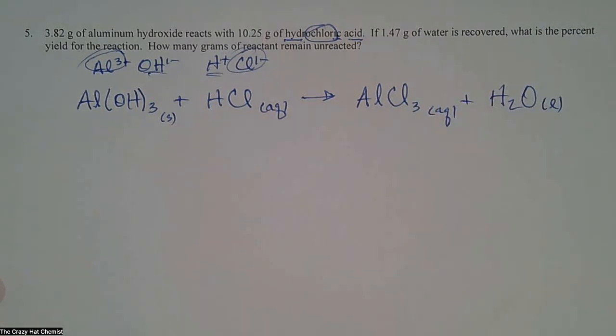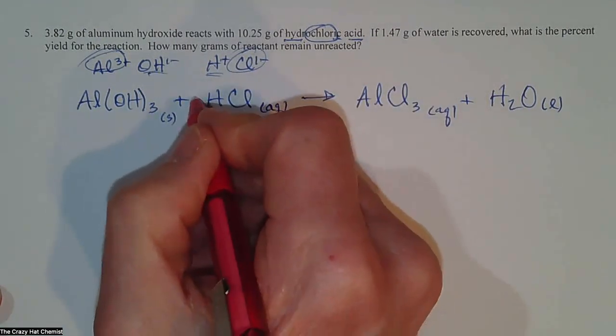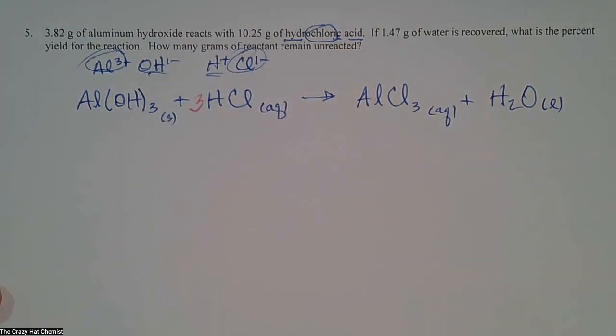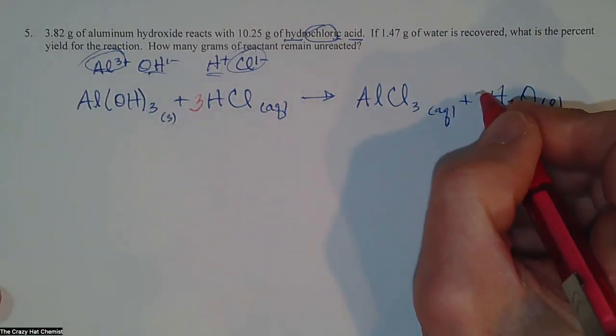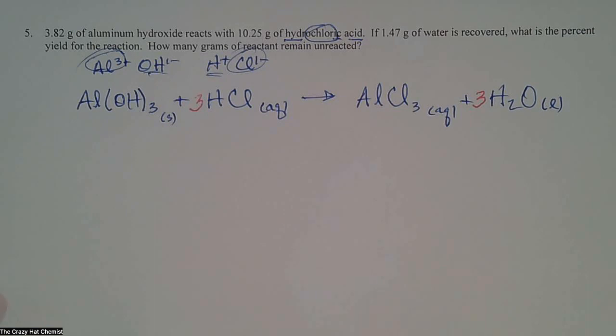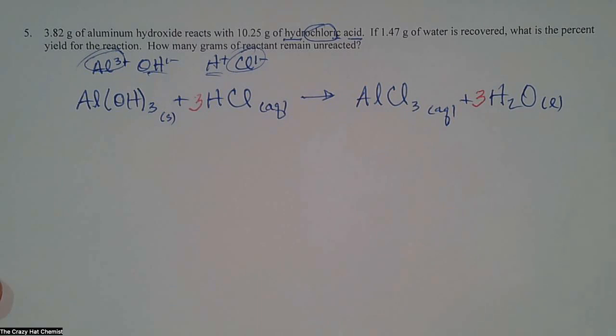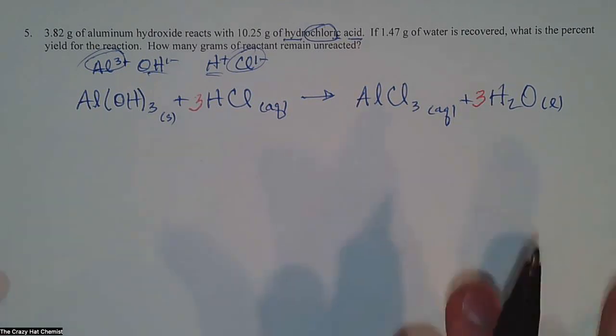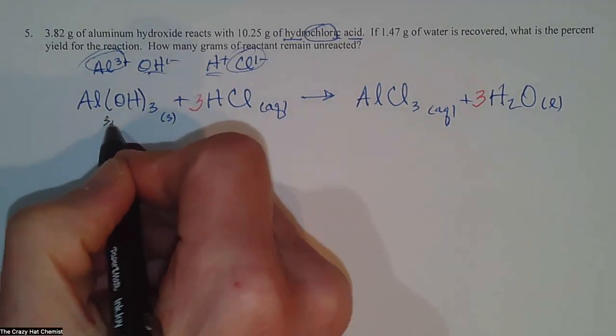Now what we need to do is balance this double displacement reaction that we have here. And let's see, we have 3 chlorines and 1 chlorine, so we're going to place a 3 right there like that. And then now we have 3 oxygens and 3 oxygens, and now it's balanced. Fantastic. Okay, so many students have a hard time figuring out what to do with these types of problems. And what I recommend doing is write down the number with the formula that it's associated with, right with the balanced equation. So that's what we're going to do.